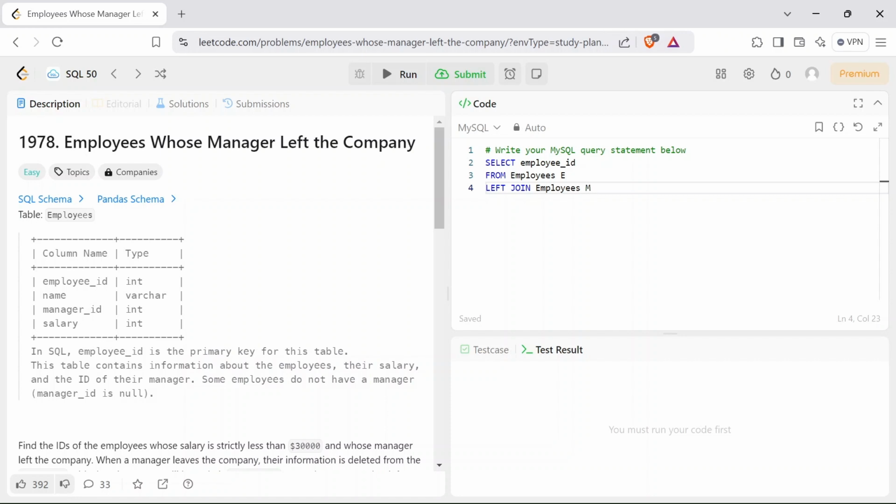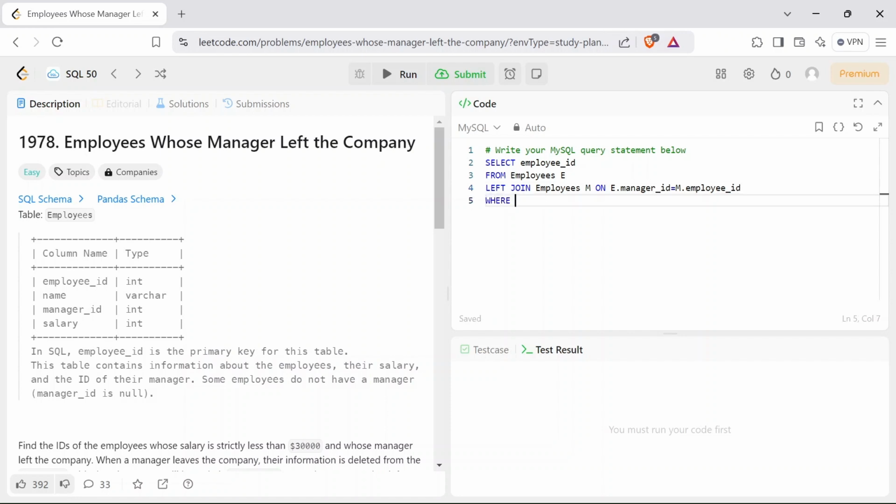I'm taking this as M, ON e.employee_id. We have this manager ID here, that's why we are taking e.manager_id equal to m.employee_id. So then we can map each employee to a particular manager.